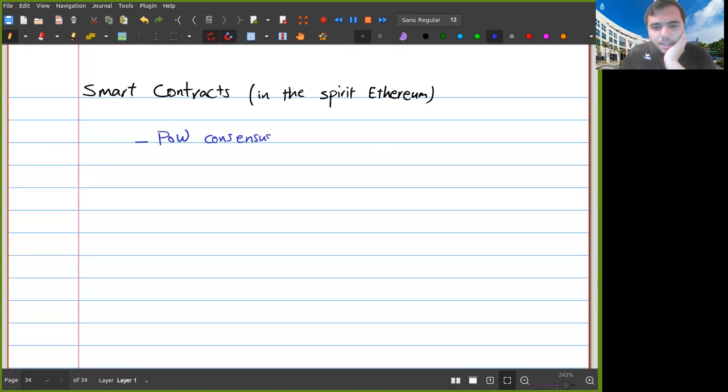This is the mechanism the miners used for adding blocks to the chain. The main use case here was that we wanted everyone to have the same view of the order of transactions and which transactions have been processed and which are not.